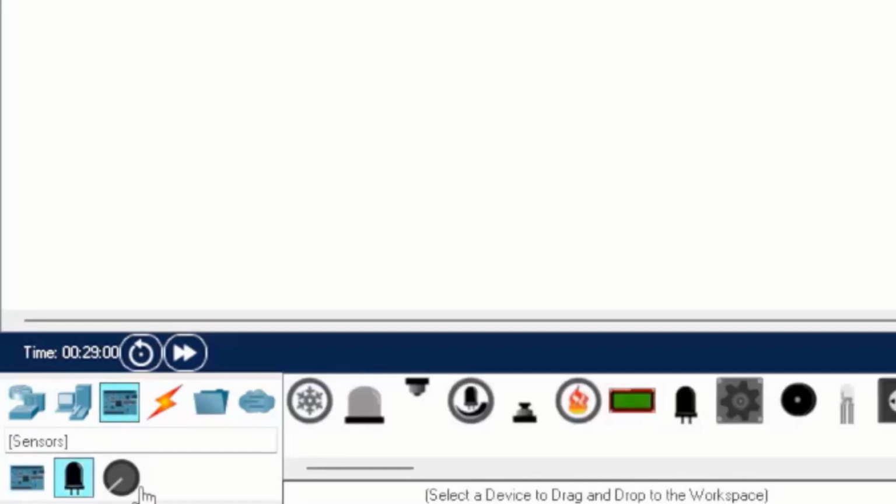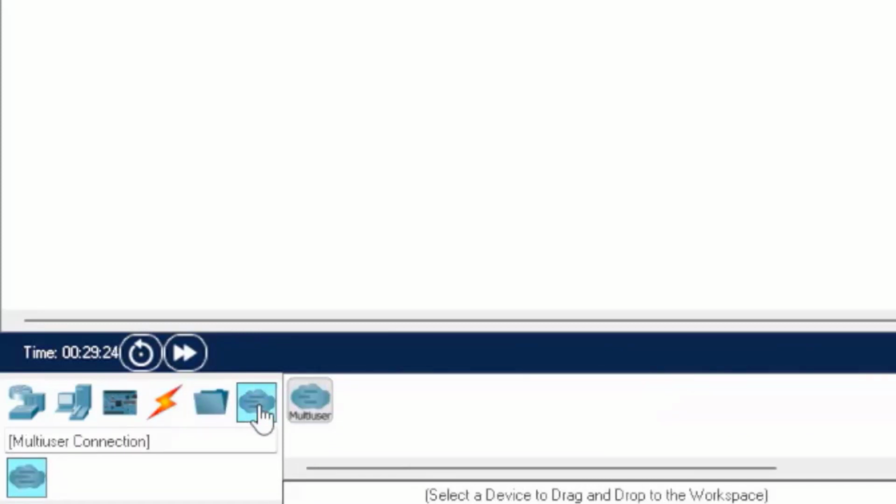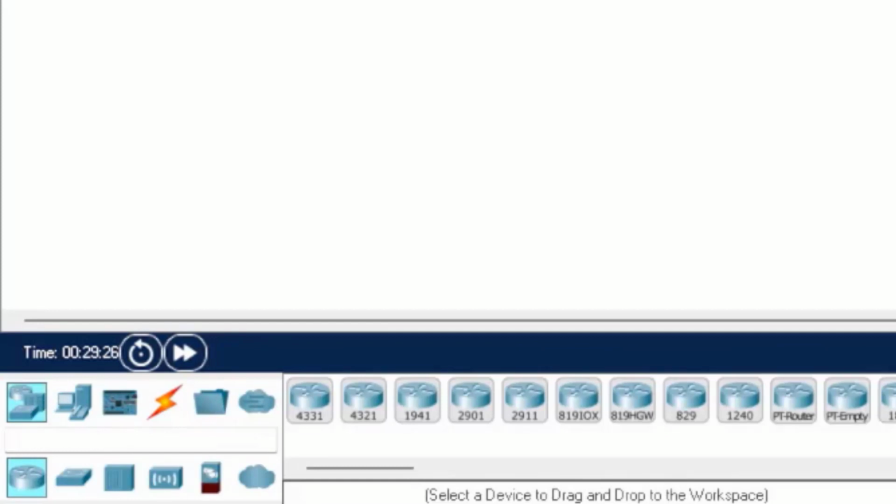I don't normally use this. The third one or the fourth one is the links. Later I'm going to show you how to use this. Okay, so for how to use this easily, because if you look at this one, there's just a lot of cables here, right? But I just use the automatically choose connection type, so it's faster to build a diagram. What else? Yep, I think that's it.